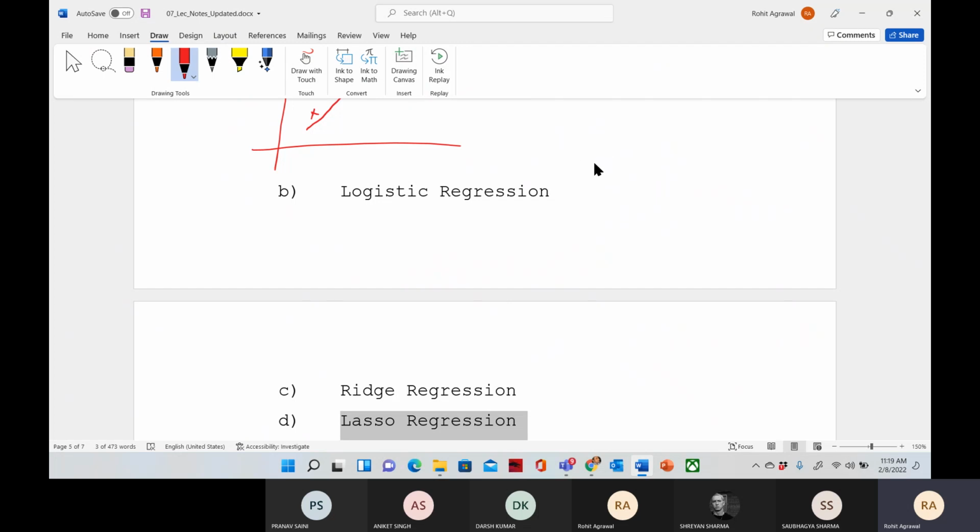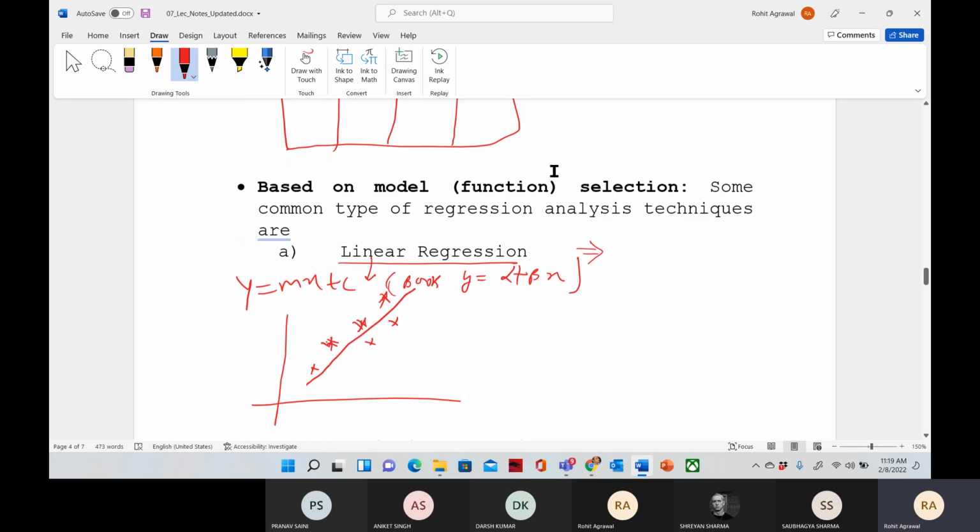Instead of predicting a real value output, in the logistic we will predict the output in the range from 0 to 1. So in the above one, we were predicting the y values as real values. They can have anything from minus infinity to plus infinity. But in case of logistic, our goal is to transform them in the range of 0 to 1. So for that, there is a different kind of function. But if I discuss this, you will be confused. Everything will get mixed. Clear? So this is clear.